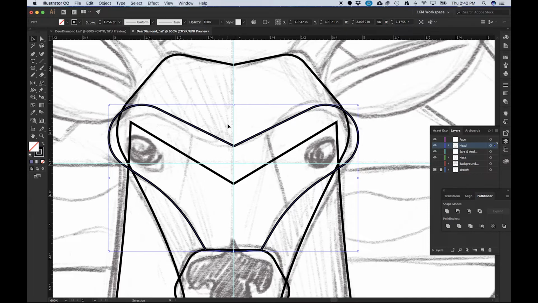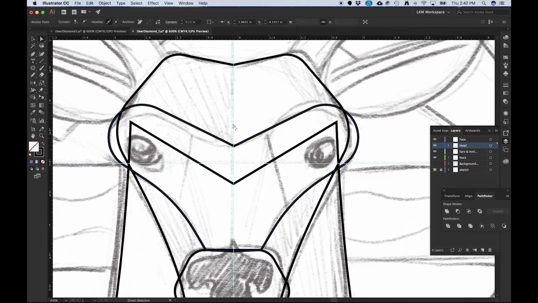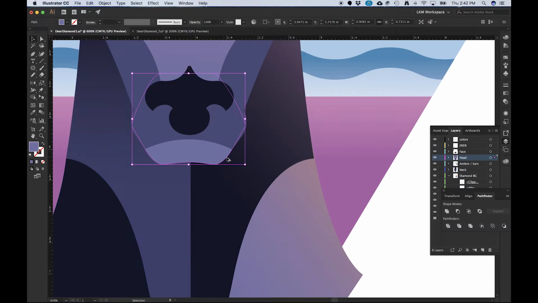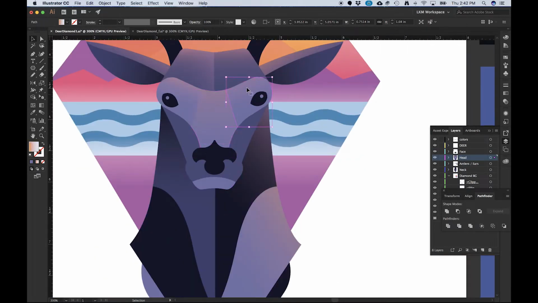That is perfectly centered. Only thing I want to do now is round this top part. So I use the direct select tool, click on it, grab the little rounding controller, and pull it up to whatever level of rounding I want there. In case you're a little lost, it's making this entire shape.